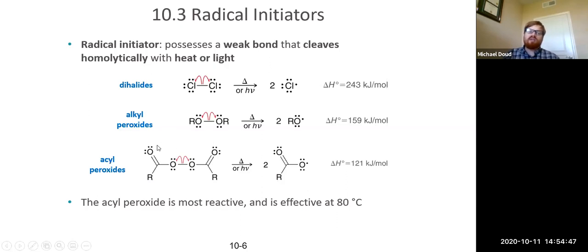So an acyl group is basically just this: you have this carbonyl bonded to an oxygen, and then that oxygen is bonded further to another oxygen, which is bonded to its own carbonyl. You can imagine 2 esters or 2 carboxylic acids clicking together and forming an oxygen-oxygen sigma bond here. And because this radical is so stable, this is actually the easiest one to initiate. And you can do it just at 80 degrees Celsius. So that's a really achievable temperature, right? You just need to boil some water and you'll be above that.